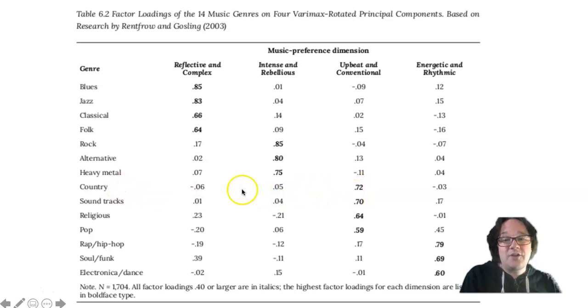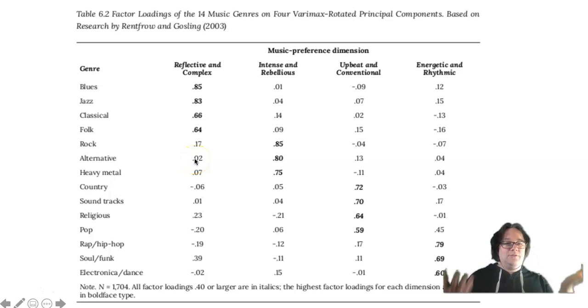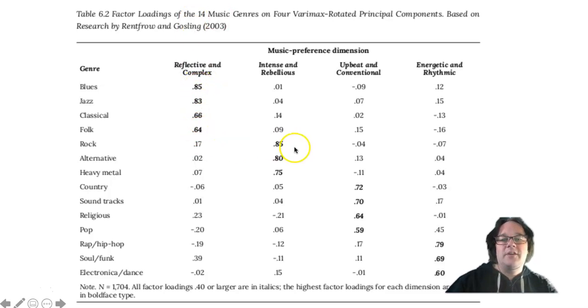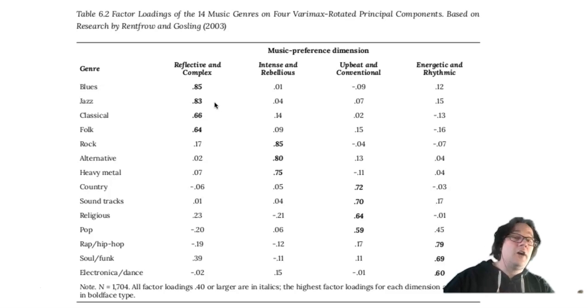But you would go and eyeball this. Sometimes it'll be close. You might have country music that's 0.62 and 0.72, and it seems to be loading on both of these factors. What do we do then? It's beyond the scope of this class. But once you use factor analysis to see that blues, jazz, classical, and folk all seem to be on some factor, now it's up to you as the researcher to decide what those 4 categories have in common.